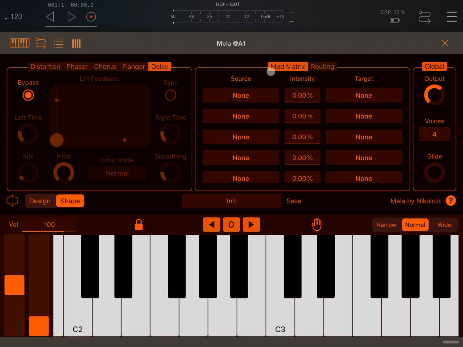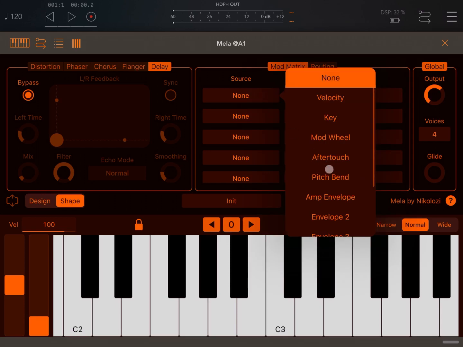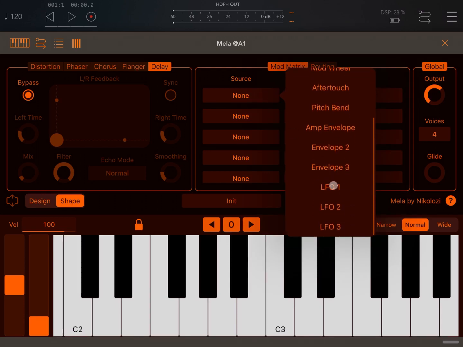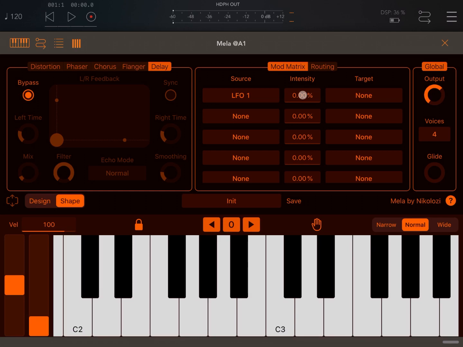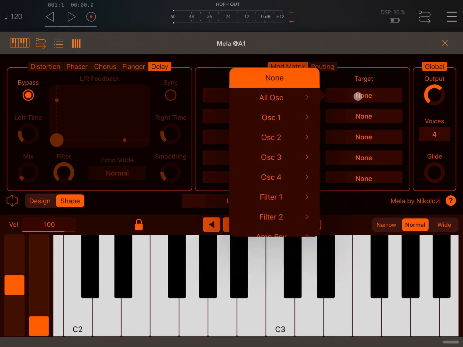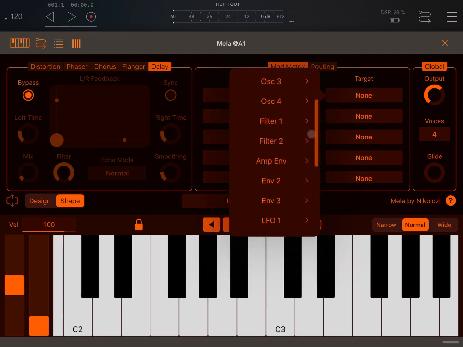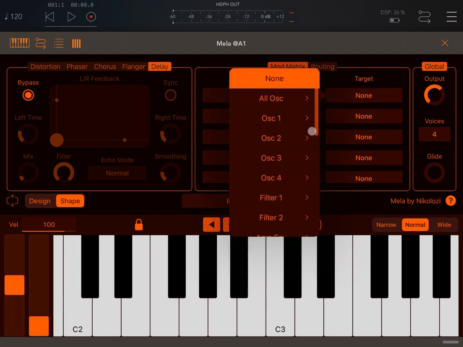One of the big things in Melosynth is the ability to apply multiple sources for modulation. You can do these in the modulation matrix. So for example, you choose the source. Let's choose, for example, the LFO1, which we already activated. You click and drag, for example, to the right to set the intensity, in this case 100%, and then you choose a target. And there are really lots of possibilities when it comes to targets.